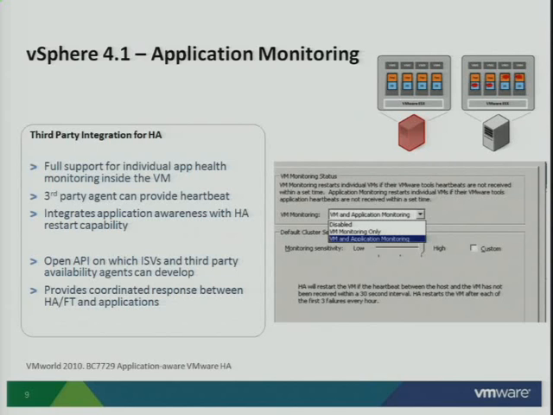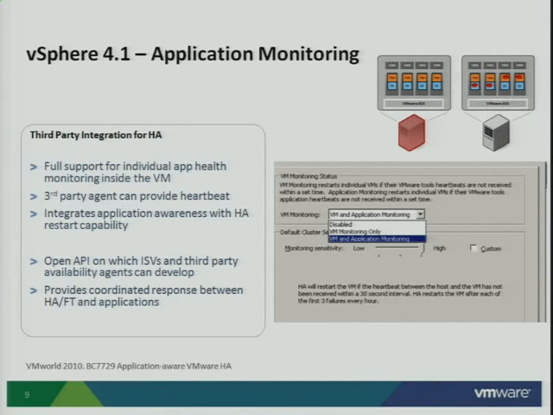Now, a little bit about how we've extended HA to move forward to allow application HA to really sit on top of it and close that gap of application availability. We actually announced this in vSphere 4.1, which just GA'd recently. We announced the availability of this API that is built out of HA. The API effectively allows in-guest agents, or in-guest availability agents, to heartbeat back to VMware HA, providing two things.